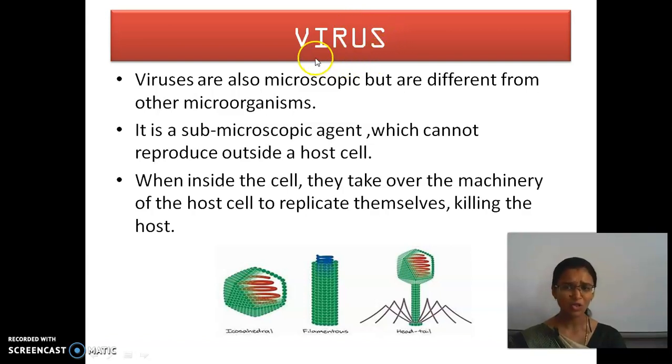Next one is about virus. Virus is also a microscopic organism, but it is different from microorganisms. Microorganisms are of 4 types, but virus is also microscopic. Viruses can be seen with the help of a microscope only, but they are different from microorganisms. These microorganisms are helpful to us, but viruses are very dangerous to human beings. We are seeing that now, right? Corona. If virus comes to your mind, what strikes there? Corona. We will continue about virus and the remaining topics in the next slot.